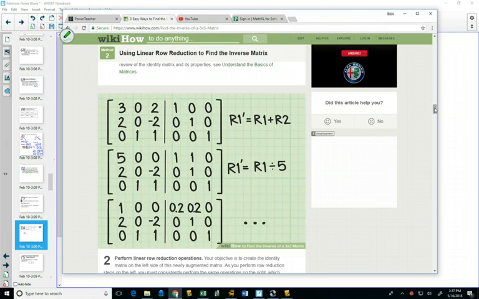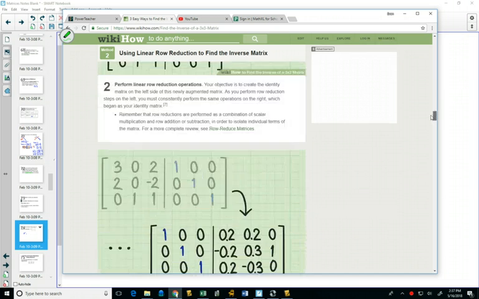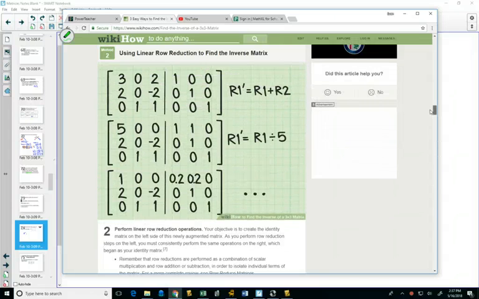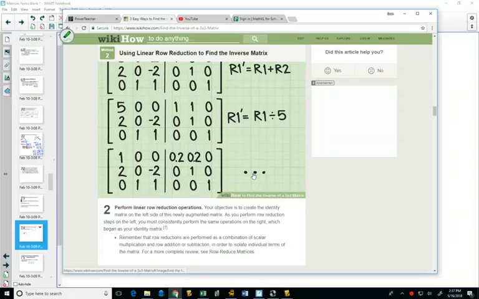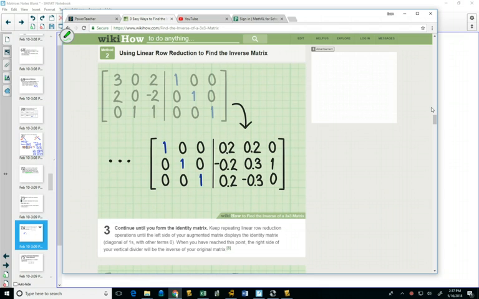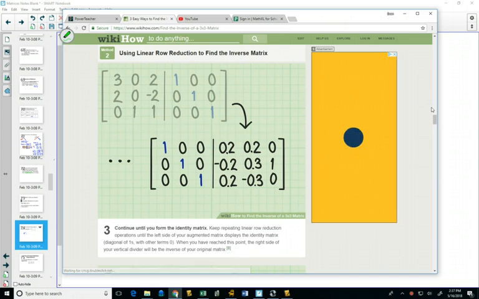I can now make this a 0. Okay, I should scroll down here for you. Can you see in row 2, I think that's what they're going to do next. They can make row 2, they just go dot, dot, dot, keep on working. But what I would do next is I would make this row 2 a 0. And then I could add row 3 to row 2 to make that a 1. And then I could eventually make this one a 0 and continue until you get all 1s and 0s here, and whatever you're left with over there will be your inverse.